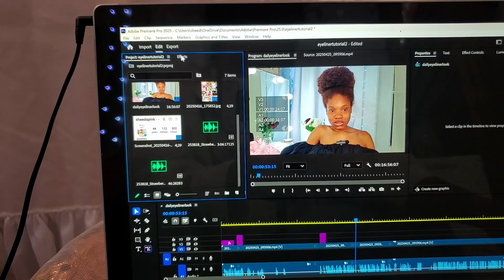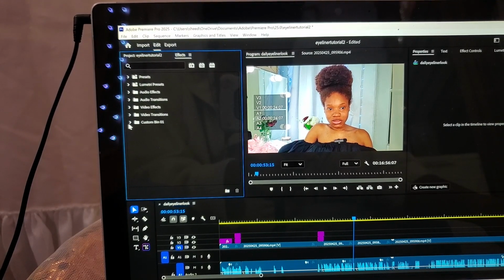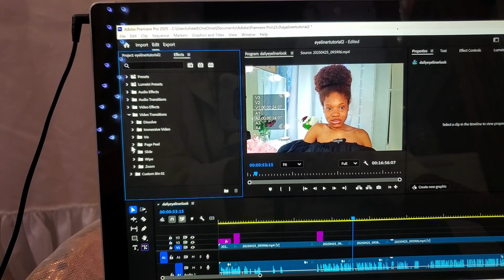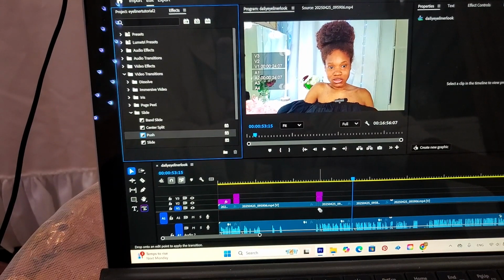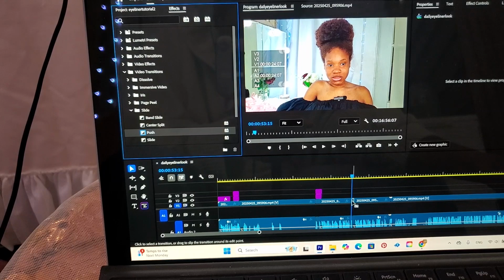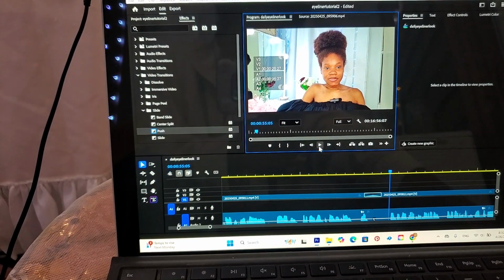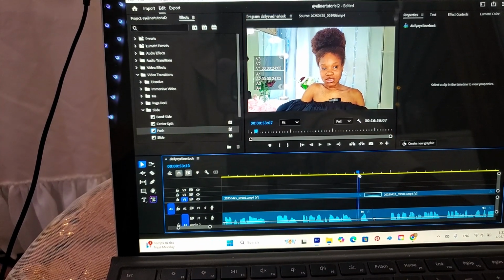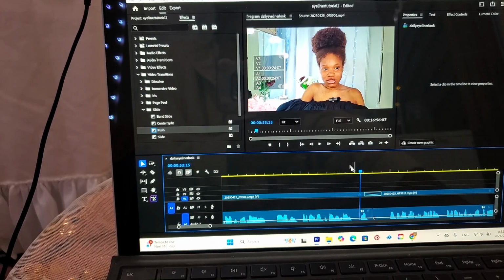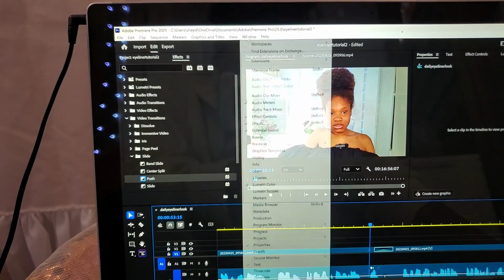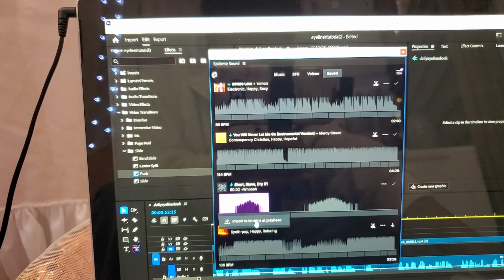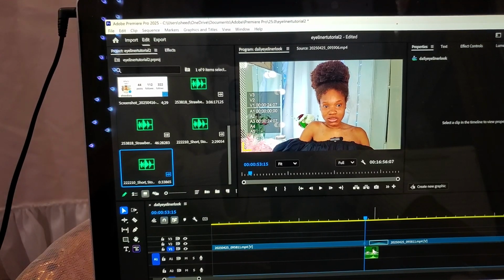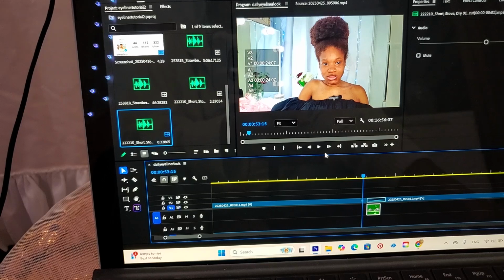Now, let's do a quick thing for transitions. You're going to go to video transitions, whichever one you click. I usually do a slide transition and then push, add it wherever you want, zoom in to adjust it. There you go. And if you wanted like a swoosh sound when the screen turns, like I usually do, you can go to your Epidemic Sound, and I have the swoosh sound saved. And here it is. Let's highlight the swoosh that we want. Now, you can't really hear it, but you can if you see some of my videos.